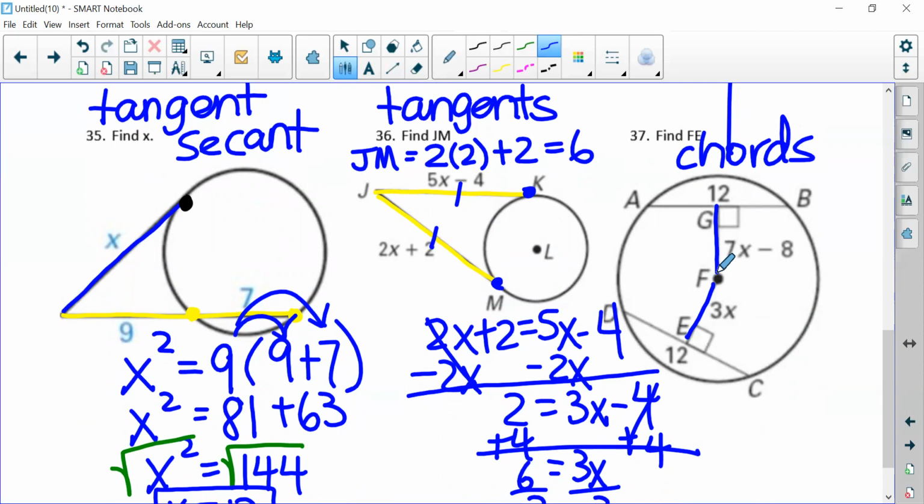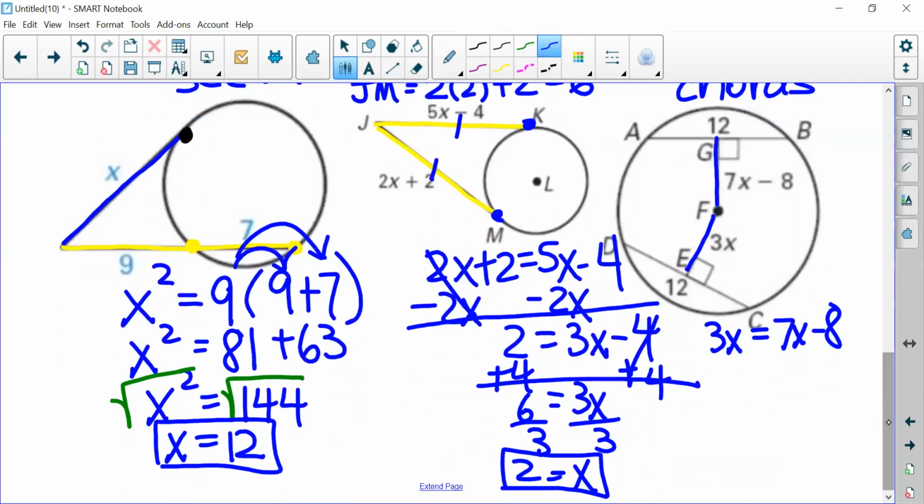So to solve for X, we take the length of EF, which is 3X, and GF, which is 7X minus 8, and we set them equal to each other to solve for X, okay? Y'all, we're gonna have to subtract 7x from both sides. I usually tell you all to subtract the term with the higher coefficient for your variable, but in this case, that's not gonna work for us because that's gonna make the left side 0. So we're gonna have to subtract 7x from both sides.